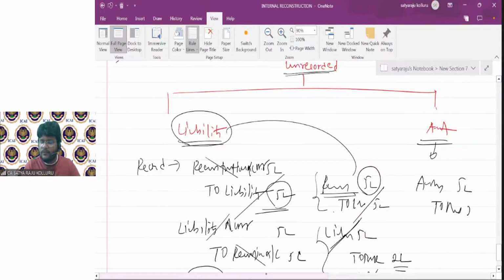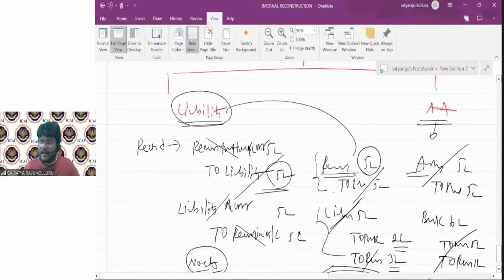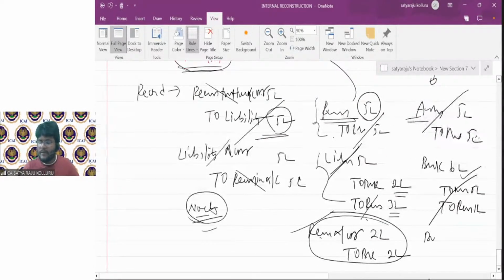Let us assume book value is 5 lakhs. Now the asset was realized in the outside market for 6 lakhs. Then the entry is bank account 6 lakh to asset 5 lakhs. Again, you are getting a profit through sale of asset, to reconstruction 1 lakh. Now asset 5 lakh, debit and credit cancel. Now what is the net entry? Bank 6 lakhs, here realization 5, here realization 1, total 6. So the net entry is bank account debit to realization account 6 lakhs. The same thing I informed you.